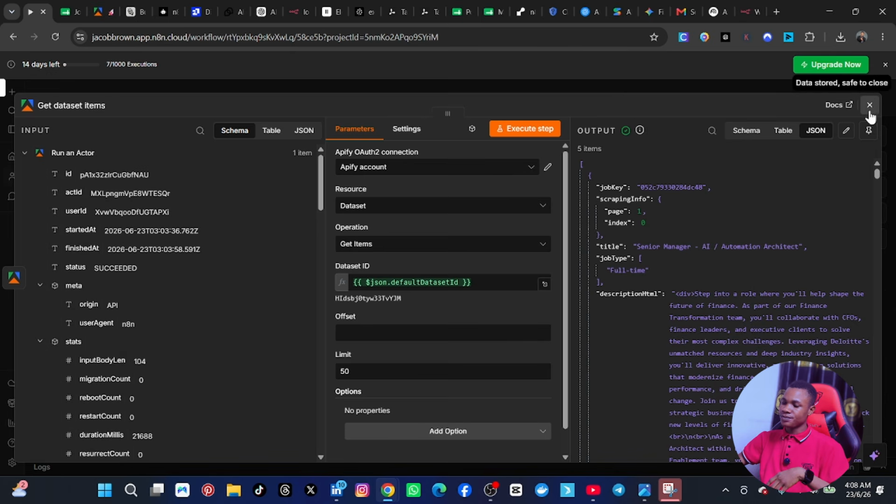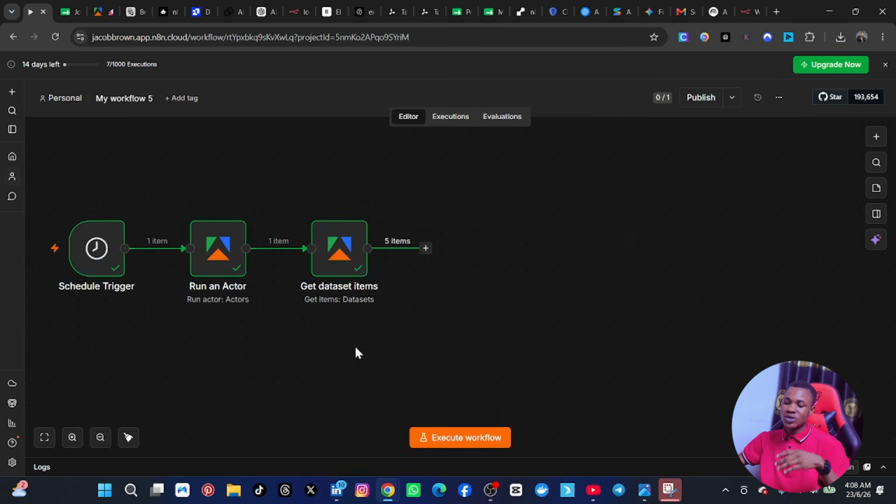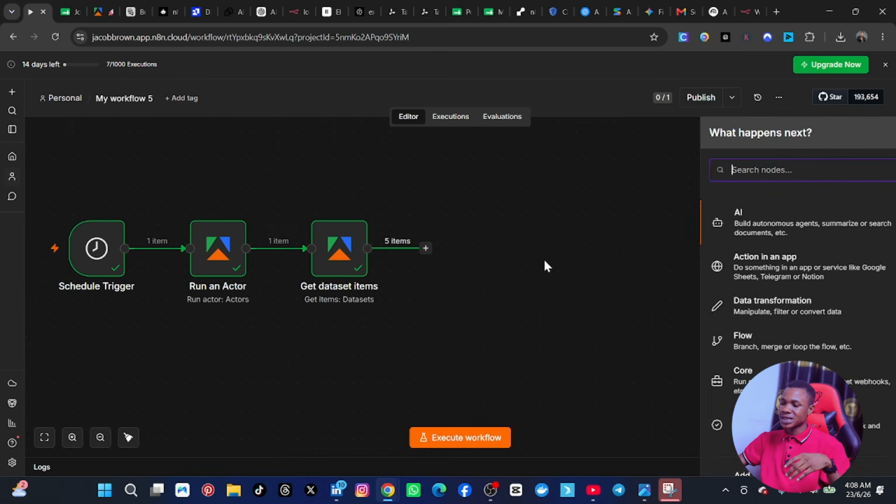So let's click on close. And then the next thing we need to do is, since we are actually testing this, we don't want to apply for 5 jobs at a time, because it will consume our OpenAI keys and our other things that we are using. So we want to run only one as a test. If I was doing it normally, I could run 5, I could run 10. But since this one is a test, we don't want to consume a lot of our OpenAI keys and other keys that we are using. So we want to introduce what we call limit.